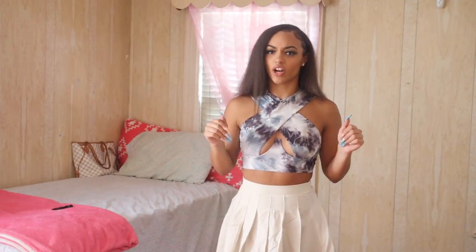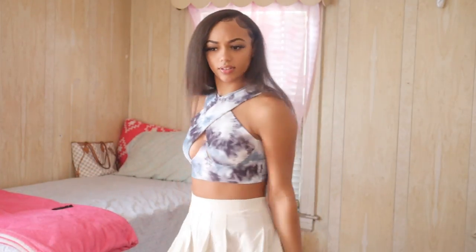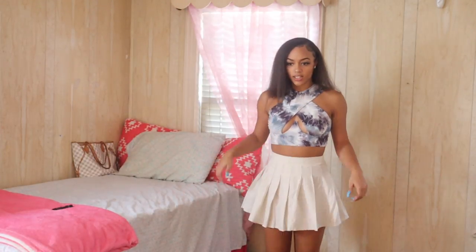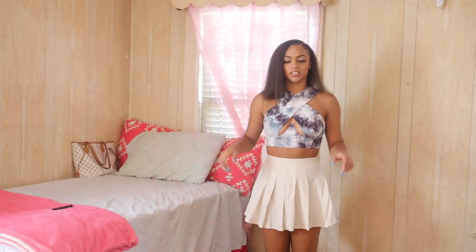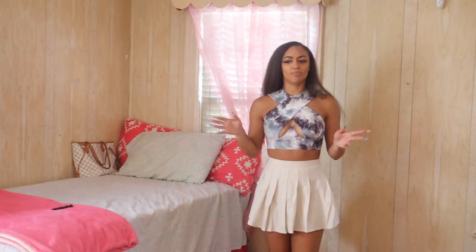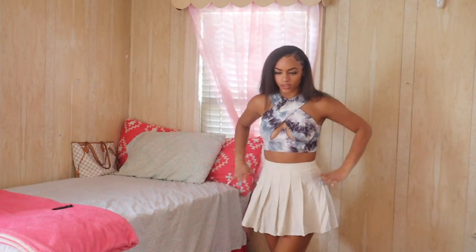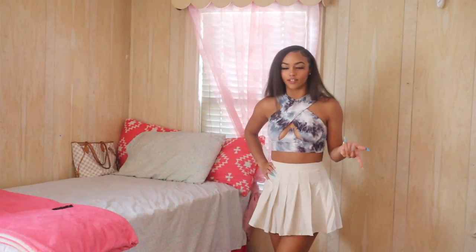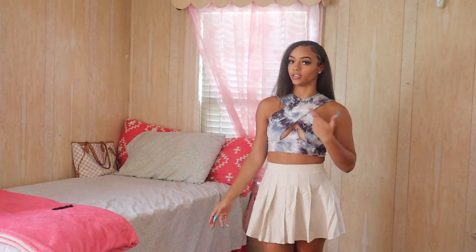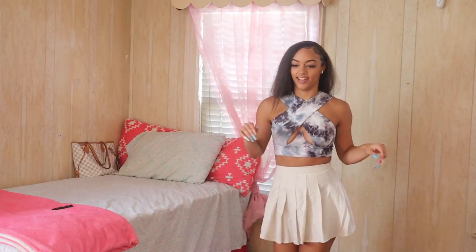Next item is this skater skirt. I was supposed to wear this, but when I first tried it on it was mad small. I don't know if my waist is just small right now, but I could fit the skirt today. It's just mad wrinkly — I don't like how wrinkly it is, and it's mad short. I know I'm mad tall. This skirt is mad cute, it just needs to be ironed. I think this is a size small or medium. When I tried this skirt on before, I could not fit it — it's mad short, I could not bend over. If I'm at a party, mm-mm. I need more skater skirts.